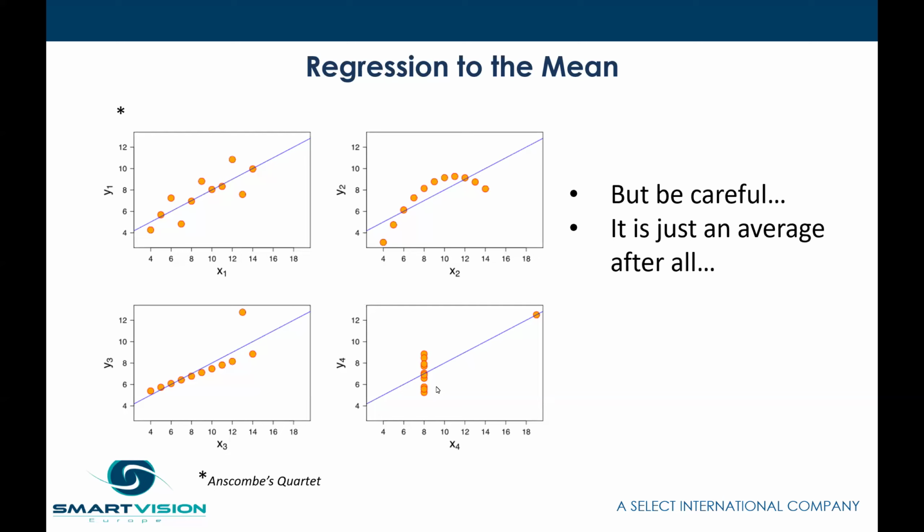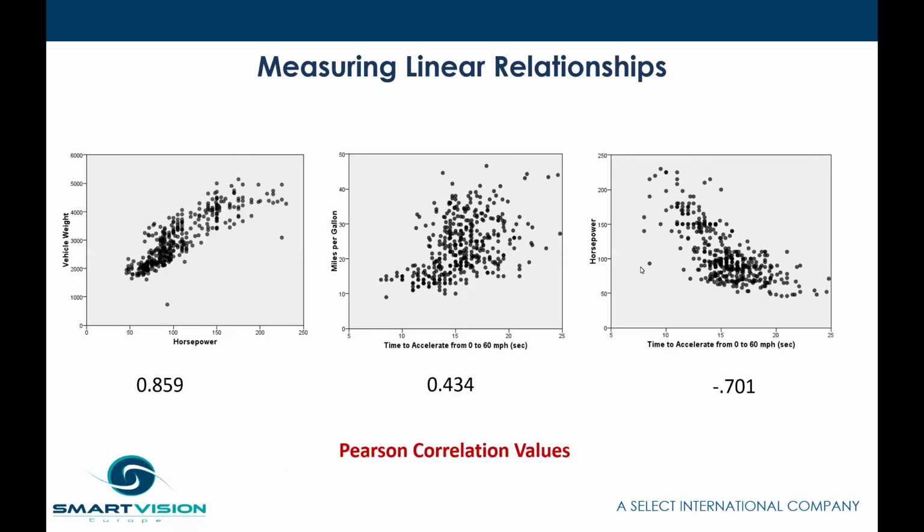And even when you get binary fields, just here we've got just two values of 8 and one person who's a value of 20, it'll still produce the same straight line. So exploring the data beforehand, to make sure that you understand why the line is being formed or where it's likely to be formed, is a good idea. It's good practice.